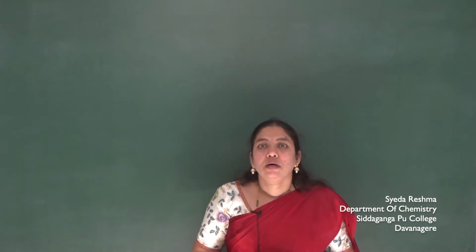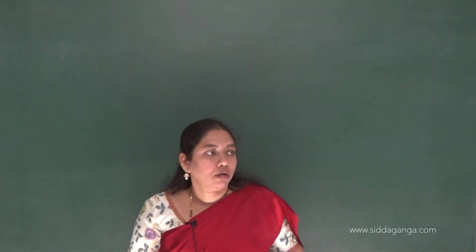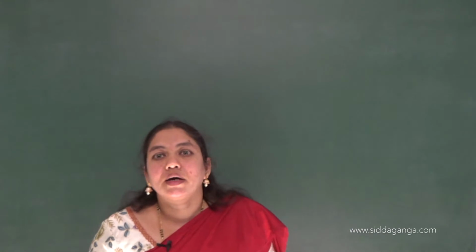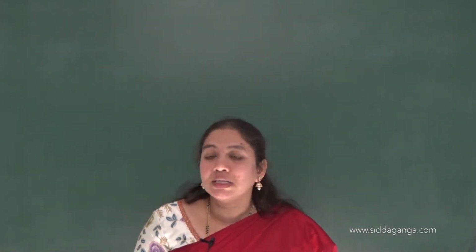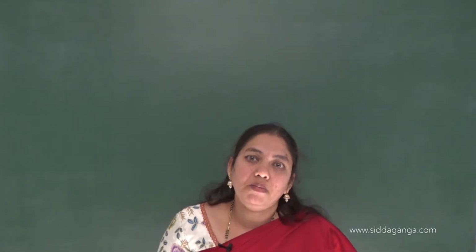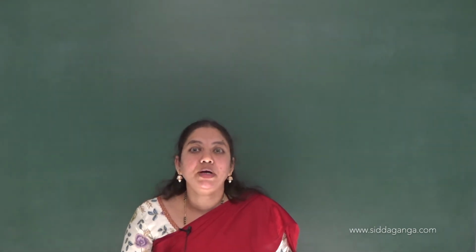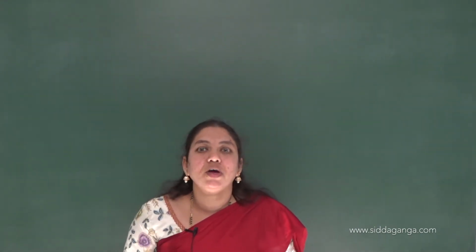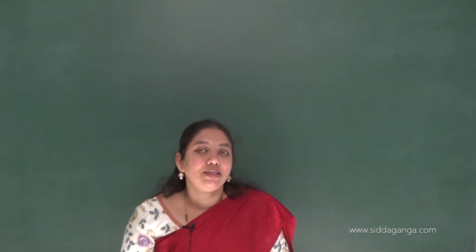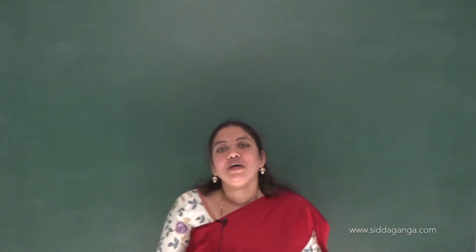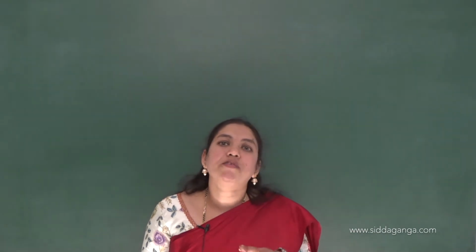Hello students, in the last class we discussed the properties of colloids, that is, the Tyndall effect, the charge of the colloid and Brownian movement. Along with that we discussed the color of the colloid and a very important concept, the charge of the colloid. And we also did an experiment which helps to know the charge of a colloid, right? That is called electrophoresis.